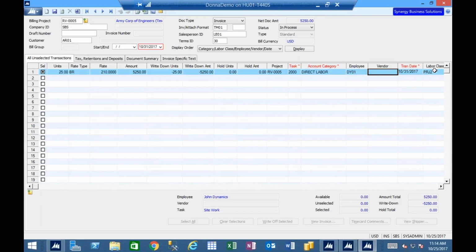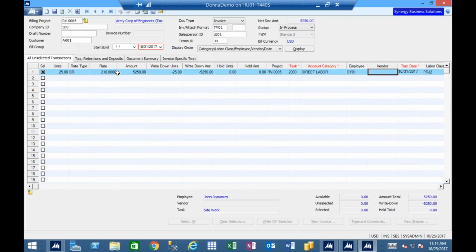So again, if I'm just doing data entry and I'm told you need to bill 25 hours of time to this project for John, I don't have to go look up what the rate is. The system's going to keep track of those rates for me in that rate table. So this is how I can manually create an invoice using a rate table without going through the allocation process.